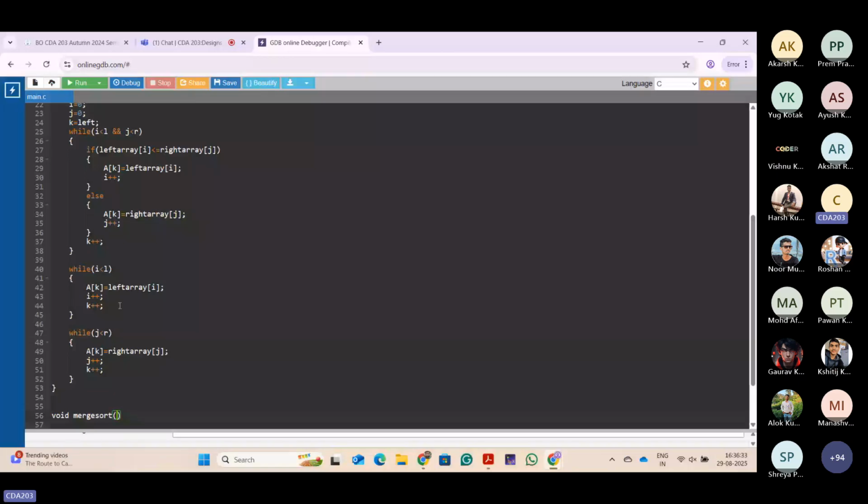In the arguments, again I will pass an array, and the same things you need: the left, the right, and determine the middle. So you find the middle.